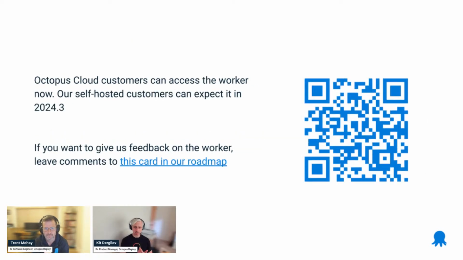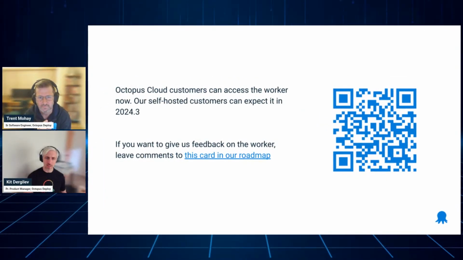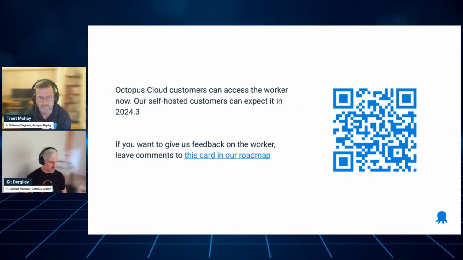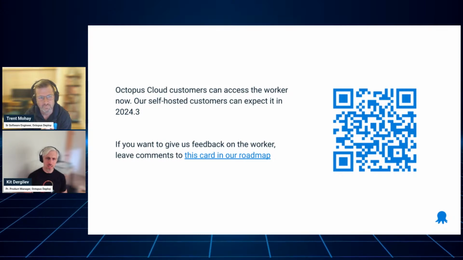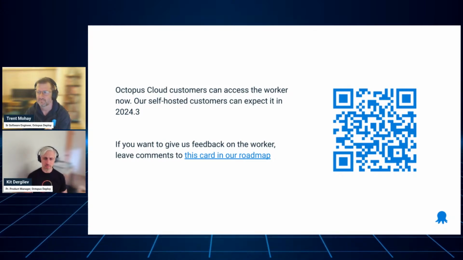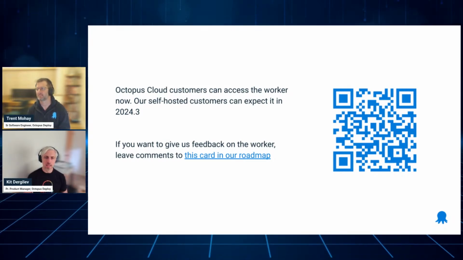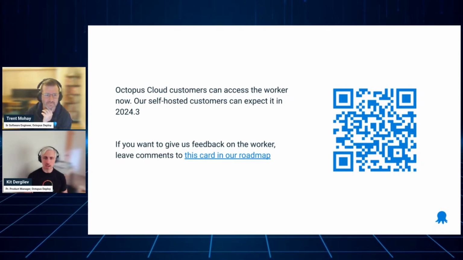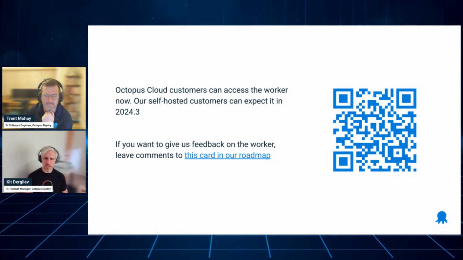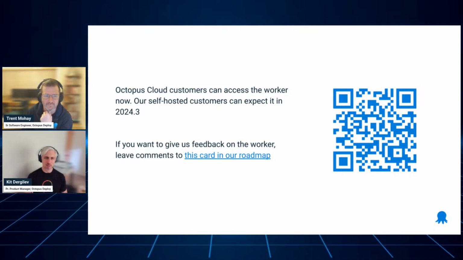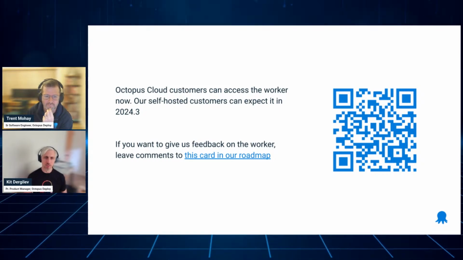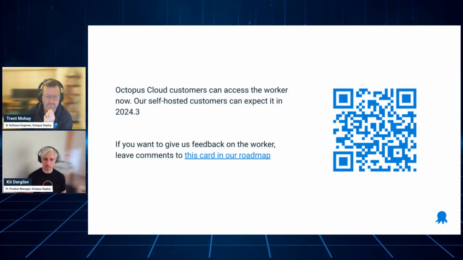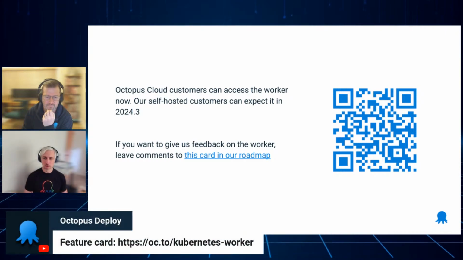You already can install the worker right now if you're a cloud customer. It's available since, I think, last Wednesday-ish, so it's been a week. So just go there, click the add button, and you'll see the worker. If you're a self-hosted customer, you need to wait just a little bit longer. I think it's about a week and a half, and we will have the new 24.3 release. You can update your hosted Octopus, and the worker will be there. So it's not so far away.